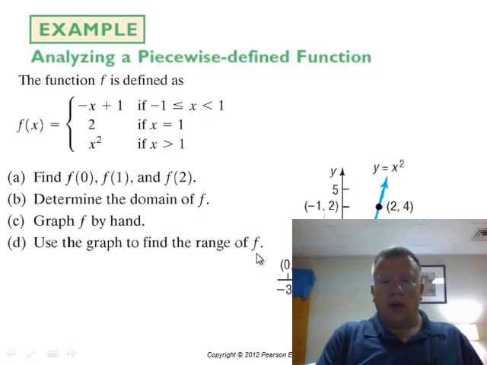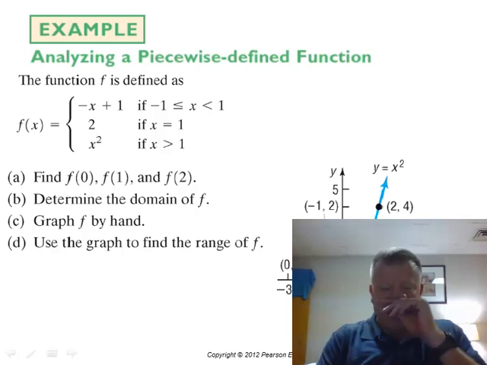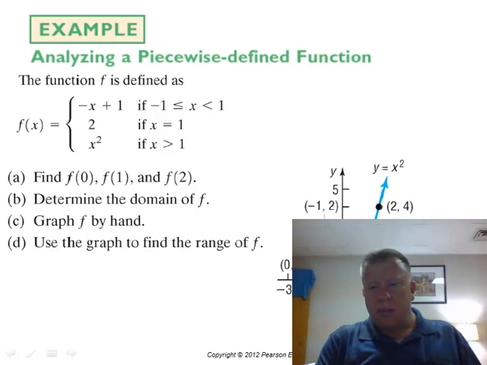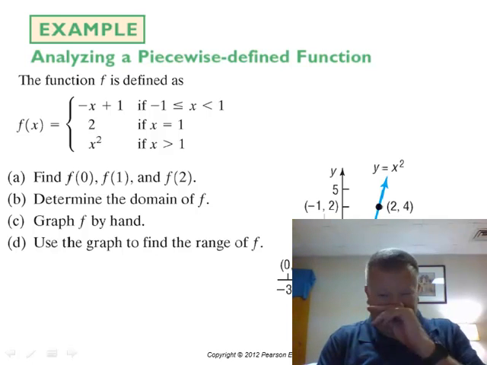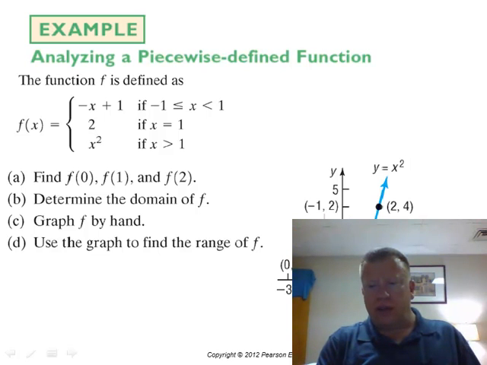Okay. So this is what it would look like if you were to graph it by hand. You would graph the -x plus 1 line, which is this one right here. You could use dashed lines to graph the line, but you would use the solid line just on this range of values for x, -1 to +1. But you would place a little open circle right down here at this end that corresponds to the fact that x is less than 1. But when x is equal to 1, we're at y equals 2 here. Then for x greater than 1, we have x squared. And that's this blue curve right here.